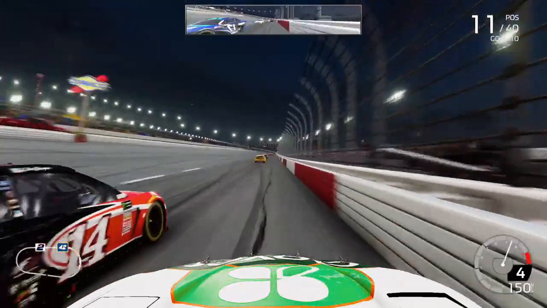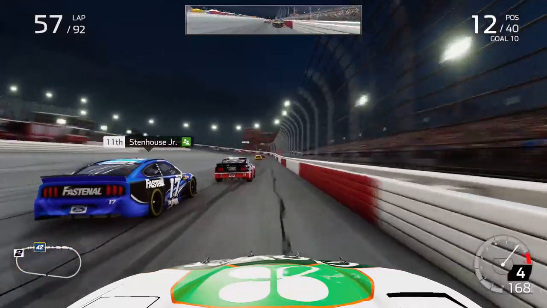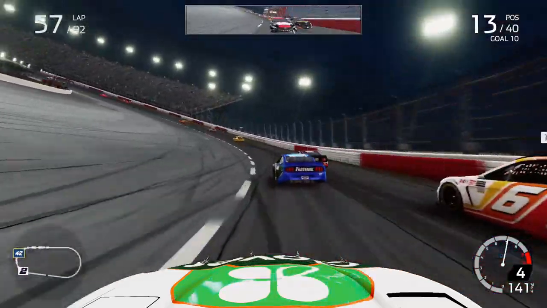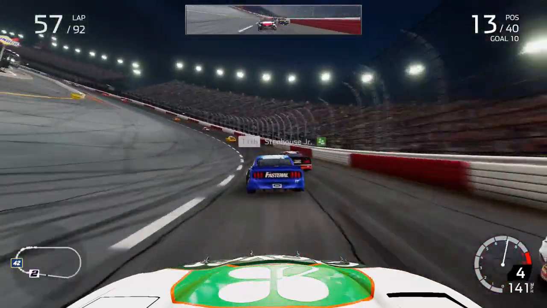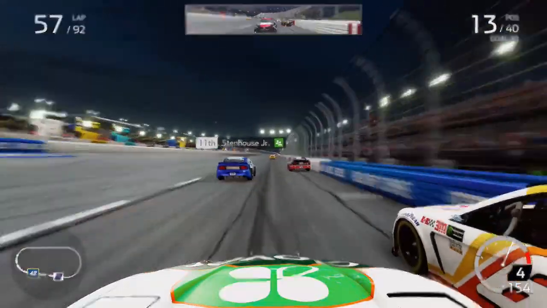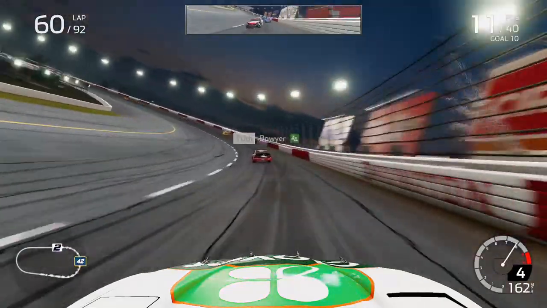Now we have some damage on the right side of the car as we go down this back stretch, and immediately I could feel a little bit of a difference. It wasn't too significant, but I was definitely not happy with the 31 of Tyler Reddick at this point. We've had a clean race for the most part, and then he just drove in there and put me in the wall. So at this point, I was definitely trying to find the 31 of Tyler Reddick.